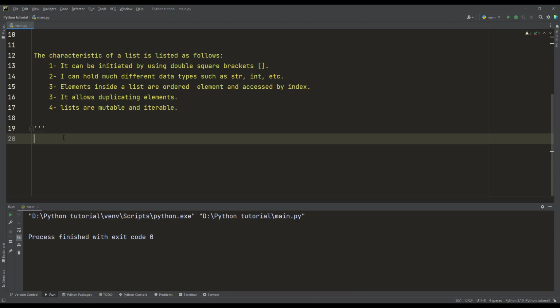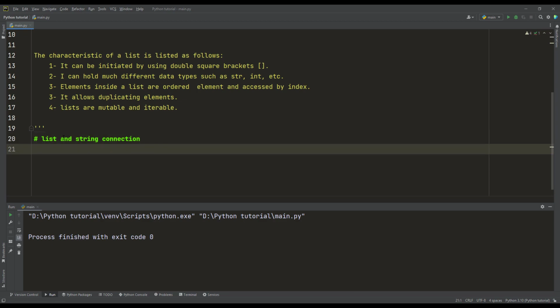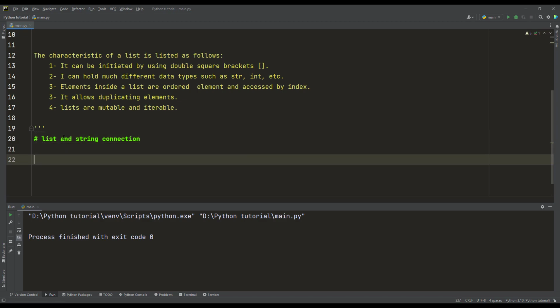And today we will speak about the connection between list and string. Okay, so there is a connection between string and list. When we introduce together the fruits list, we assign inside this list some fruits, like for example apple or tree. The first connection is that inside a list we can insert string items.